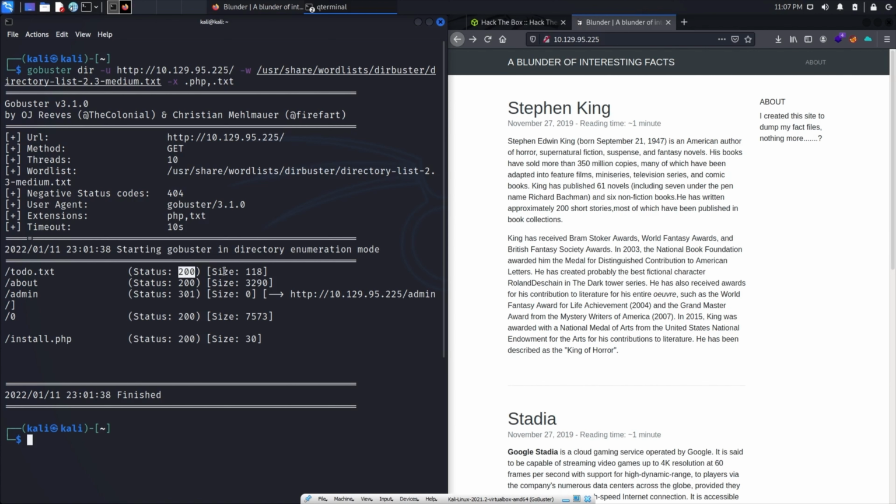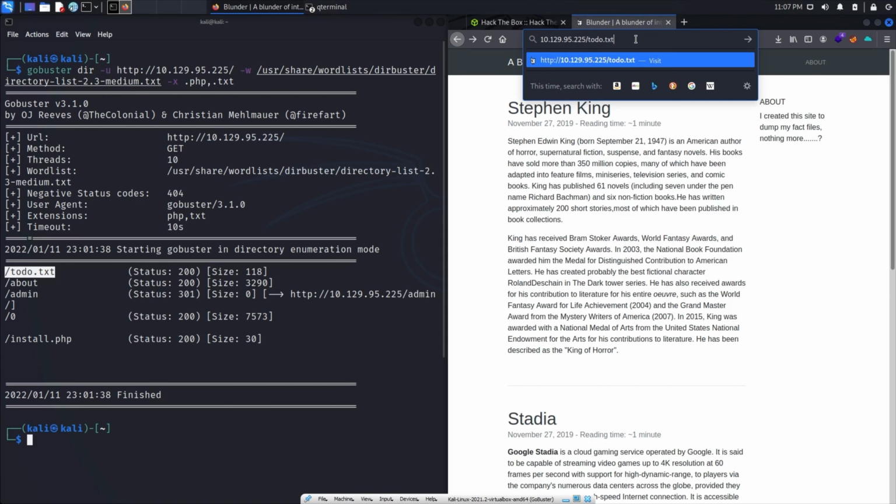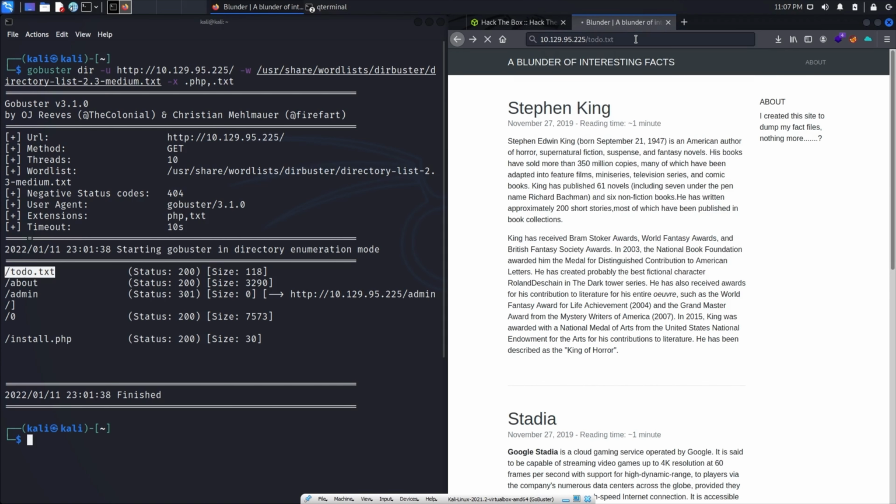Status 200 means it's okay, that the request has succeeded and we're able to actually navigate to this, right? A status 301 simply means that the page has been redirected. And sometimes you might see status 403, which pretty much means forbidden and you won't be able to access those pages. But whenever you see these statuses, that's good news. So that means we can just literally highlight one of these and we can paste it right at the end there and see where it essentially takes us.